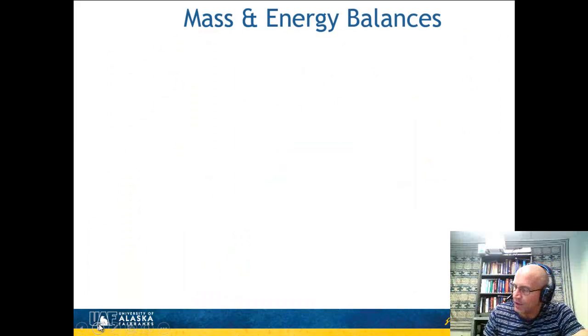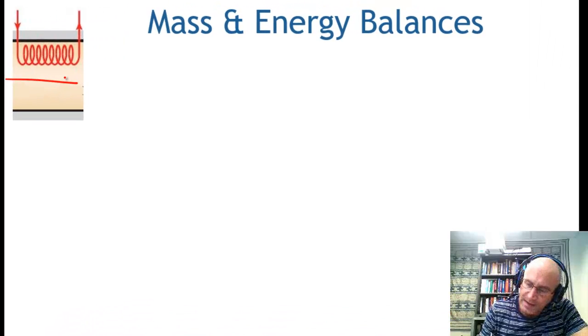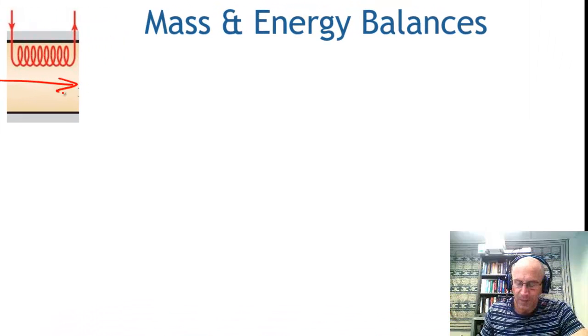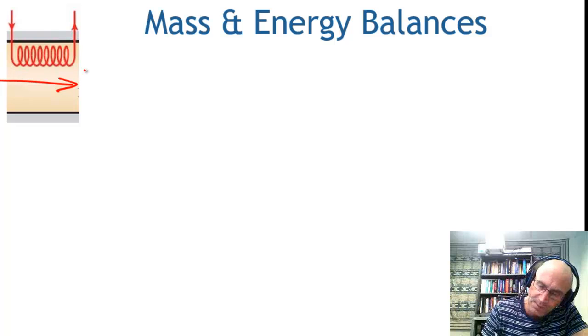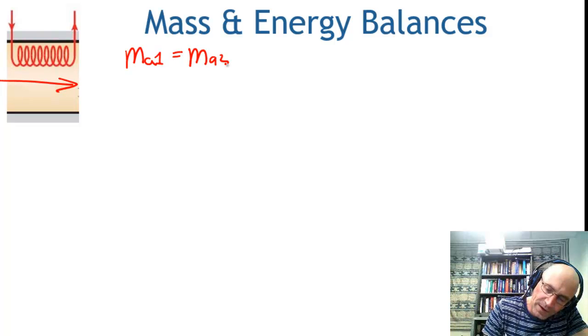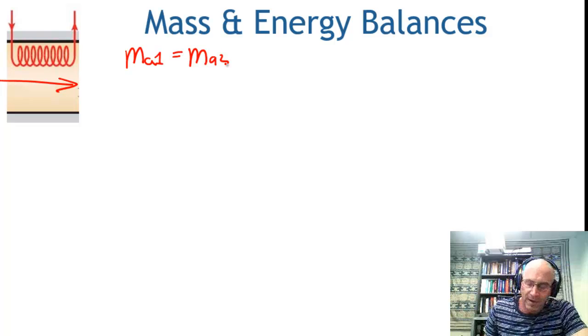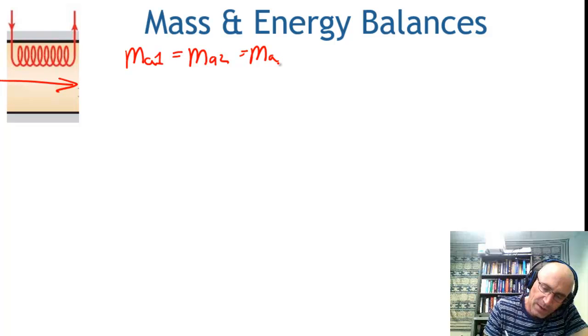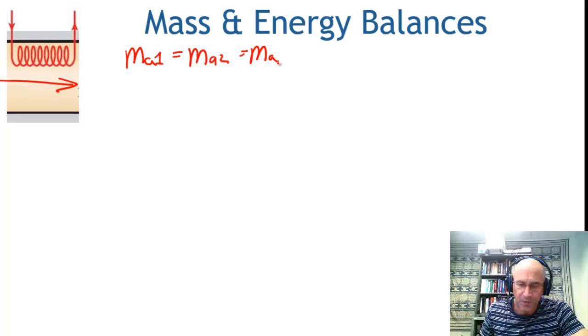Now let's go ahead and look at our mass and energy balances that we would do for these kinds of systems. So first we'll look at just our simple heating system. If I do a mass balance on the air, I've got the mass flow rate of air coming in, so I'll call that MA1, and that's simply the mass flow rate of air coming out. We're not destroying air, we're not making air, it's just going to be the same going in and out. And it's actually pretty simple. For these cases where I've just got one inlet and outlet, we'll just call that the mass flow rate of air. We won't talk about it being inlet or outlet because they're all the same.